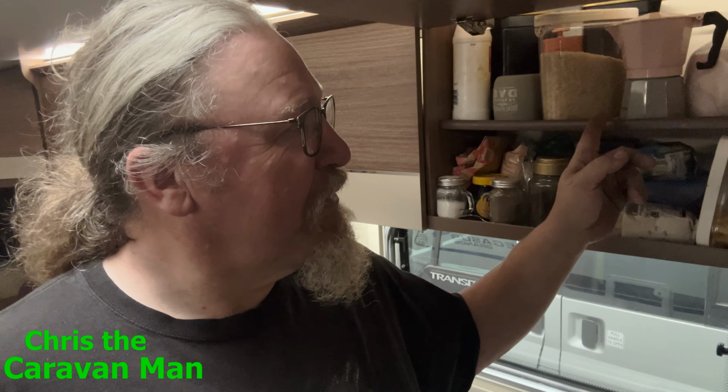There's another little job that I will need to do in the near future. Along the same lines as I just said about the door, the fact that things in a caravan are built down to a spec because of weight considerations, that sort of extends in the kitchen as well. The last caravan we had, the Verona, was the same as this one. This is a shelf in the kitchen. I know there's a coffee pot, the wife's, and some things here, but if you can see that wobbling, it's not the best thing in the world. So I am thinking about maybe putting a little bracket underneath just to hold it up a bit.